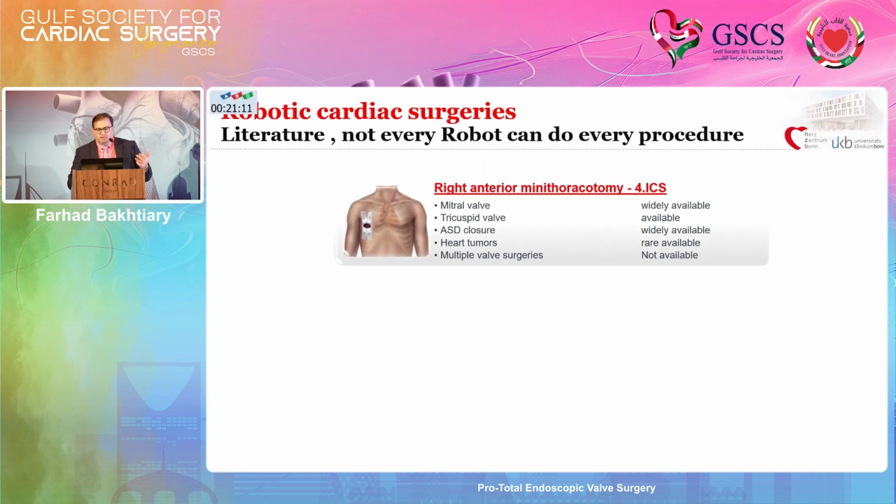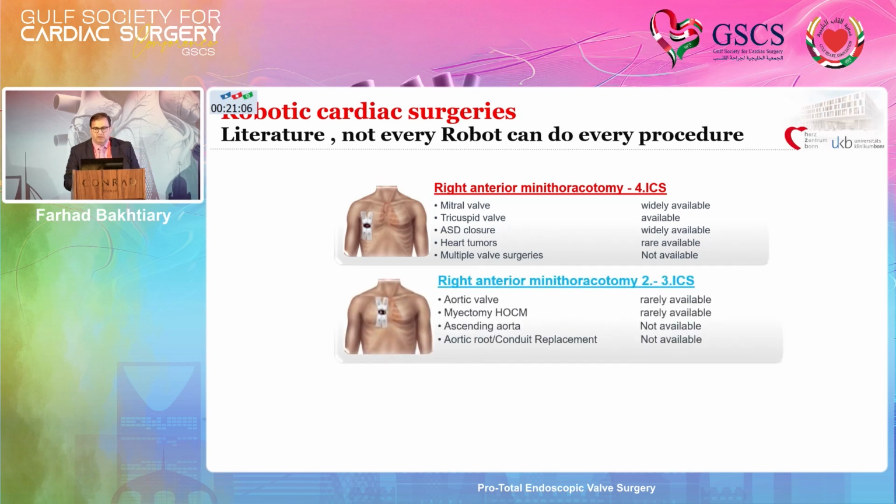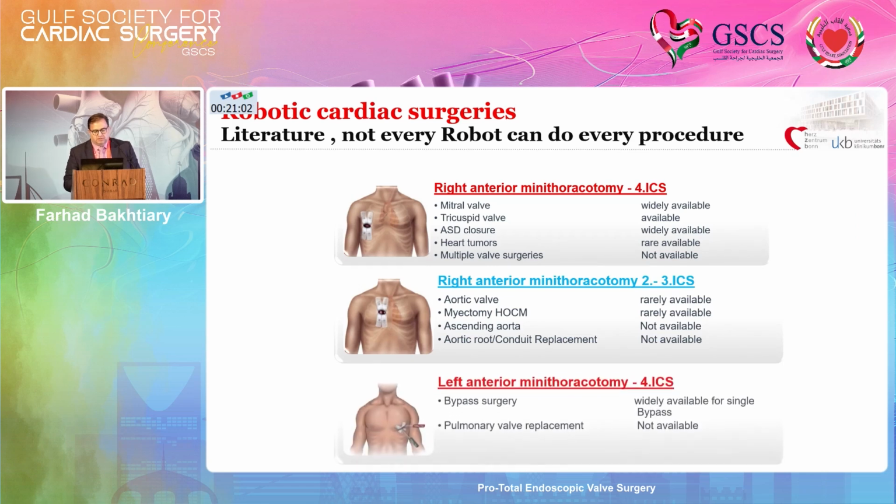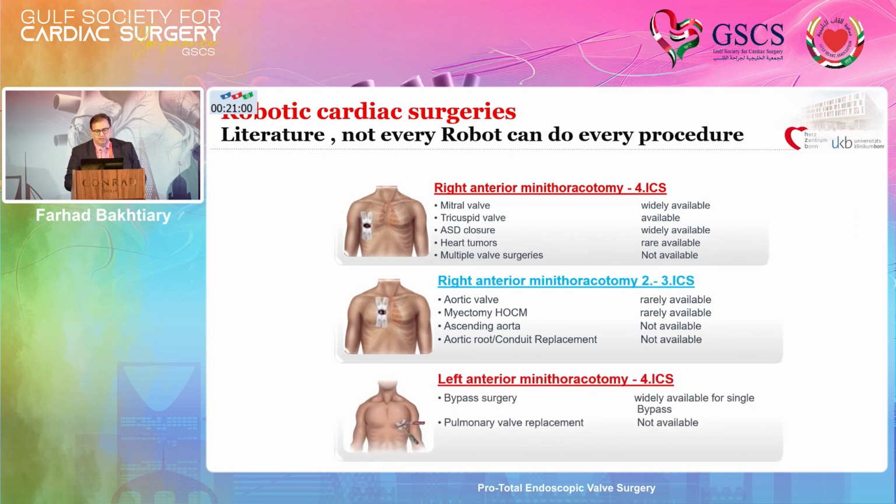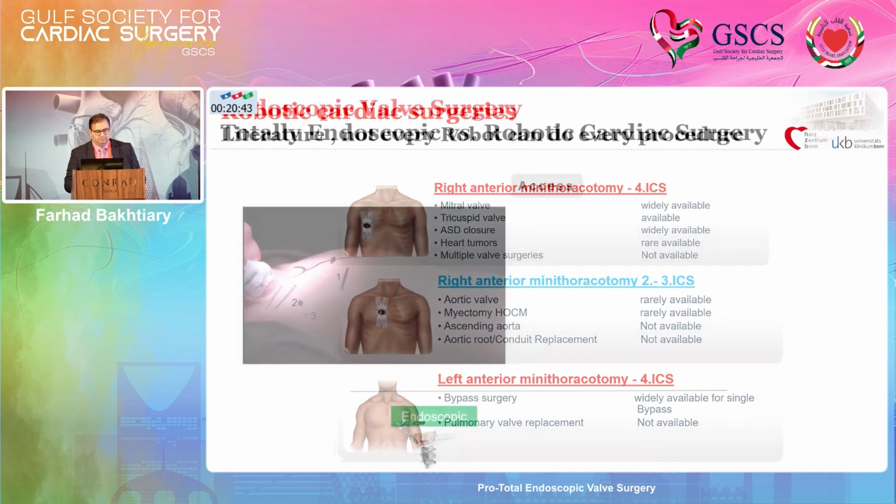But not every robot can do every procedure. The availability of the robotic approach is limited. I've tried to find the availability in the literature, and it is very useful and common, as Dr. Şahin said, for mitral valve, and it has huge, long-standing experience. But for the others, I couldn't find any reproducible papers for doing surgery through the robot.